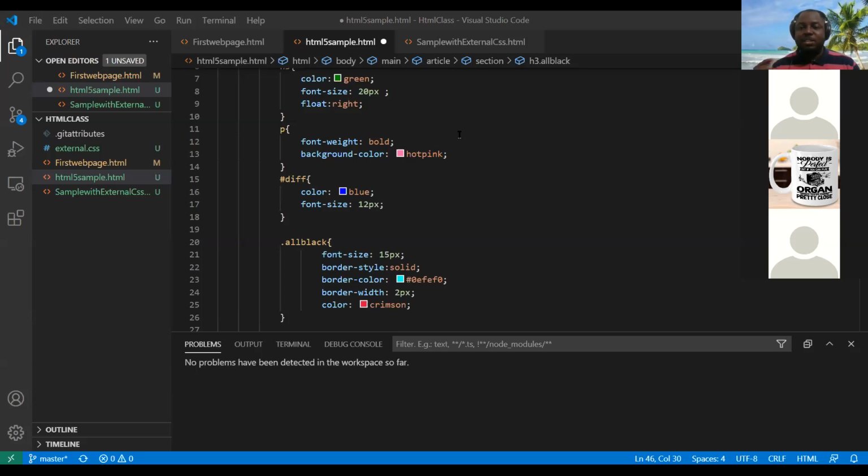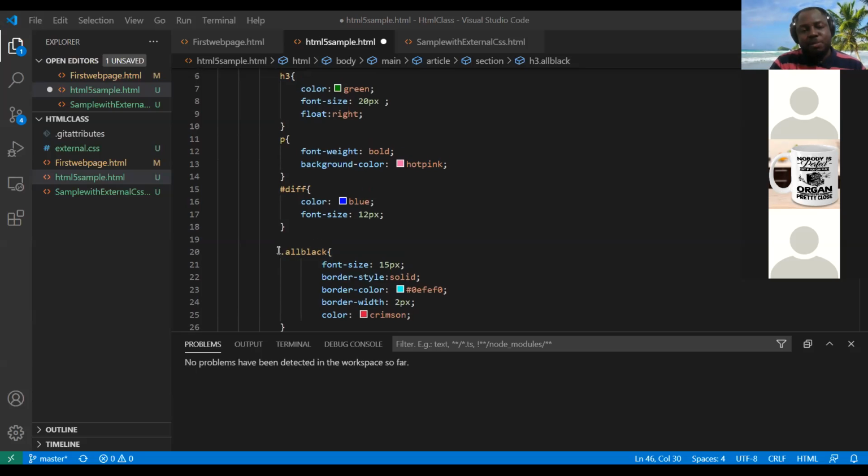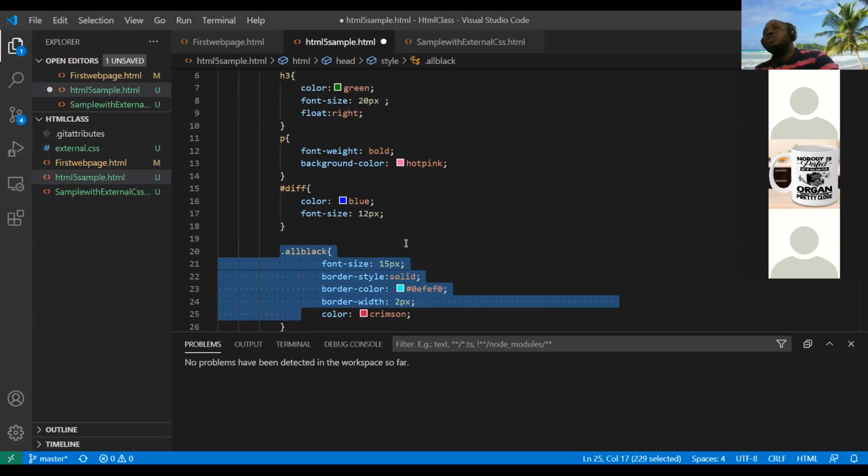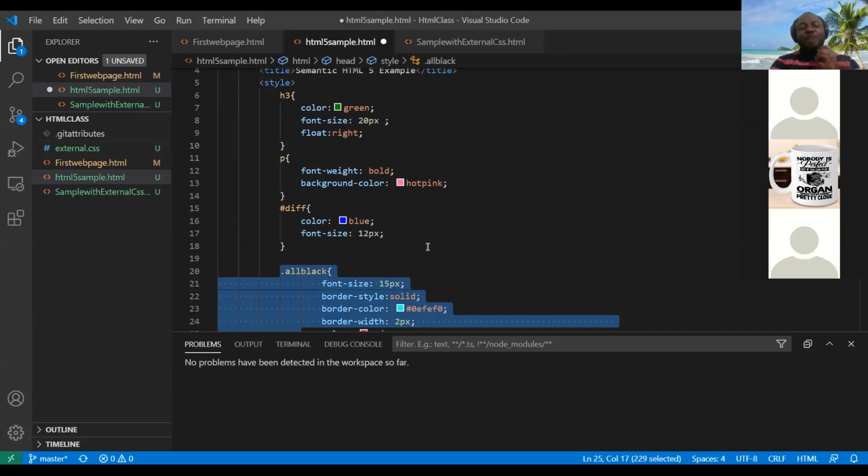But to quickly give you an insight, class can be used globally. Like I said, you can use it in any page. But where you define it is the problem. If you define it in the head of page 1, and you now go to page 2 and you call it, it will not work. But if I define it in my external CSS, and I link my external CSS the way I want to teach us now, I can call it anywhere. So classes are global.